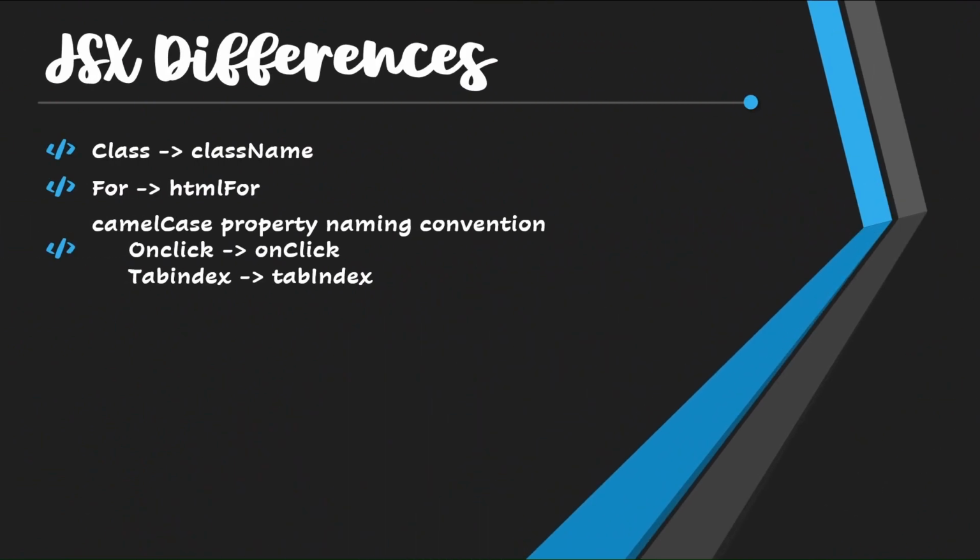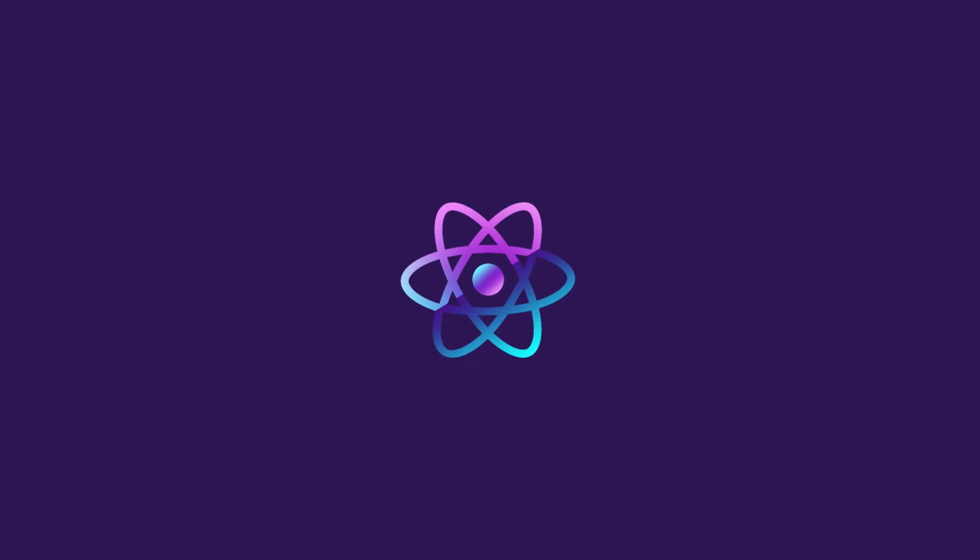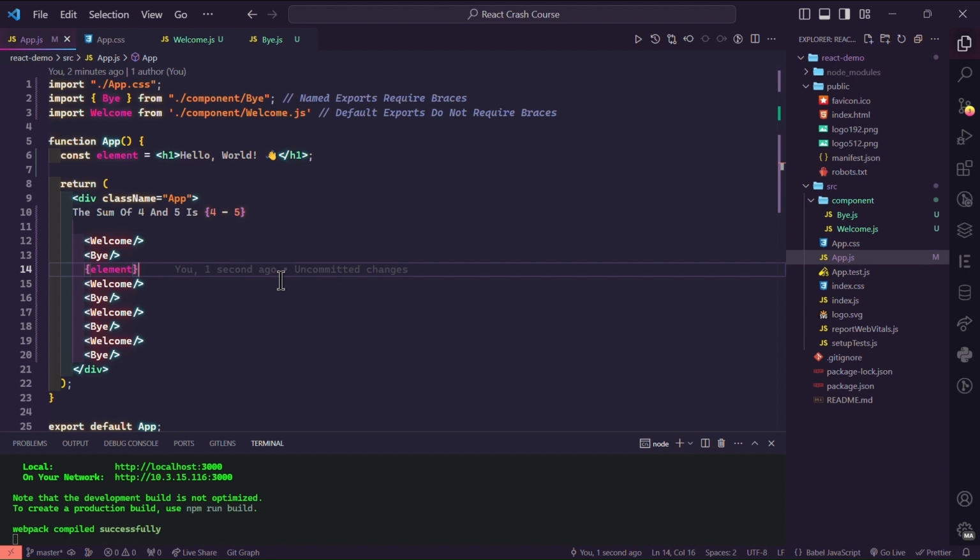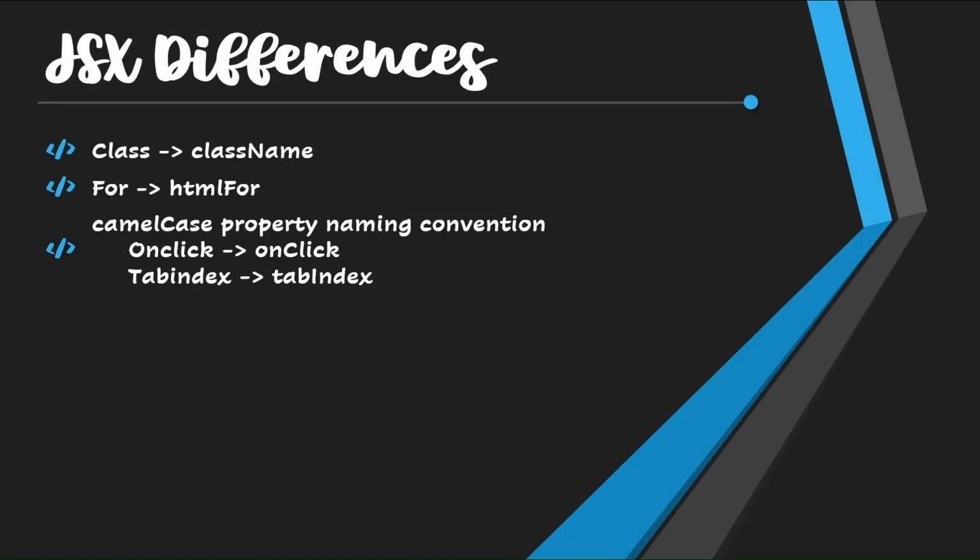What are the differences that you see? The first difference you might have already noticed is the class. Class over here is a keyword in React, so you cannot use class directly. Here, if you see, we have className written. You can make use of class, but it'll pop up an error. So we use className. That is one such difference.